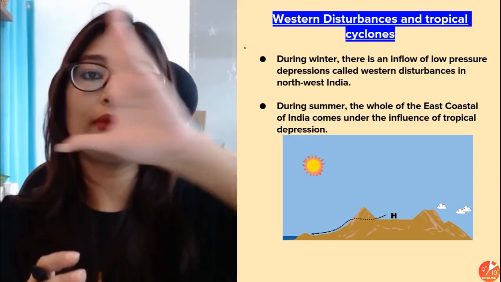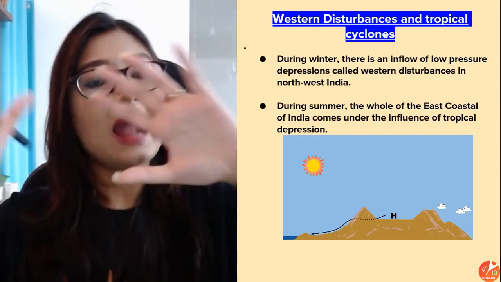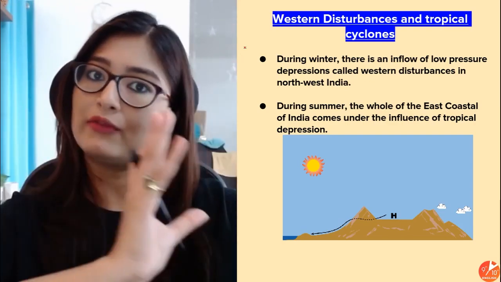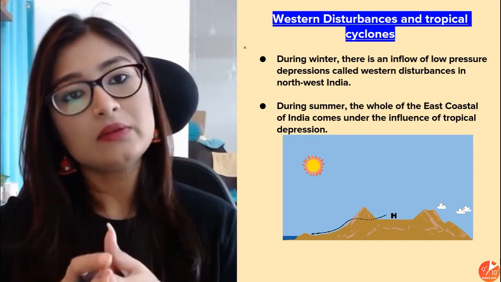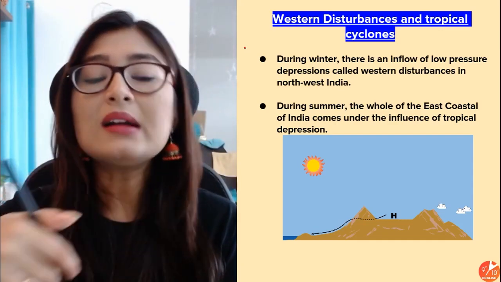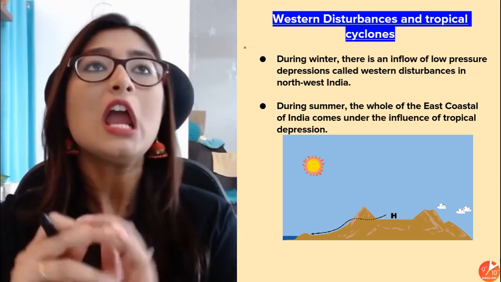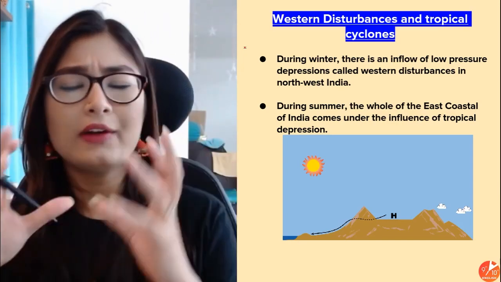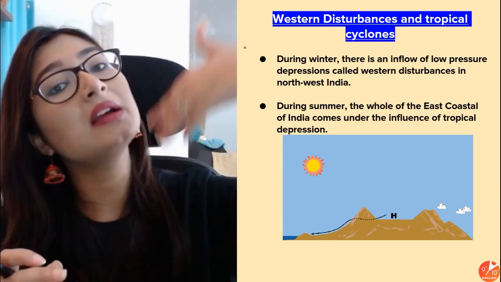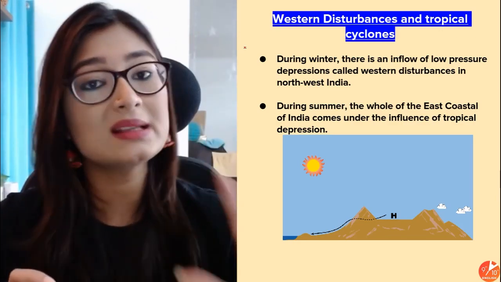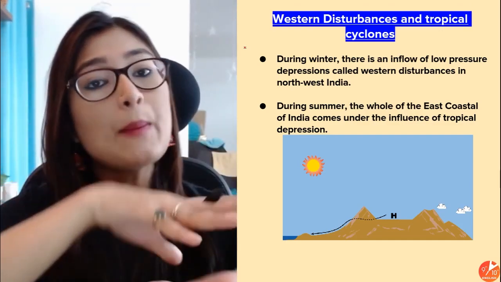If you look at the world map towards the western side of Europe, and away from Asia, the western side of Asia also, there is the Mediterranean Sea. In this Mediterranean Sea, there are cyclones because of the jet streams, and we will quickly understand what jet streams are. Jet streams are winds which flow at a very high speed in the upper region, at higher altitudes. Because of these jet streams, a cyclone is caused in the Mediterranean Sea.